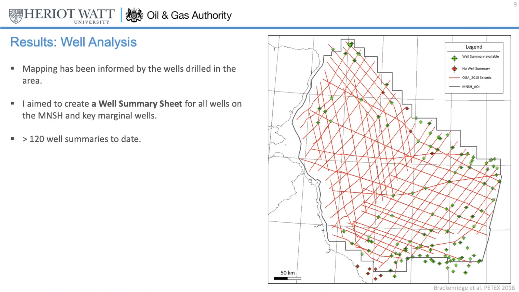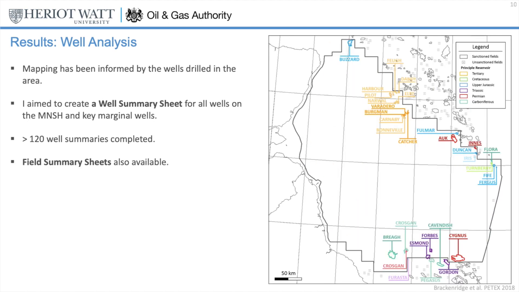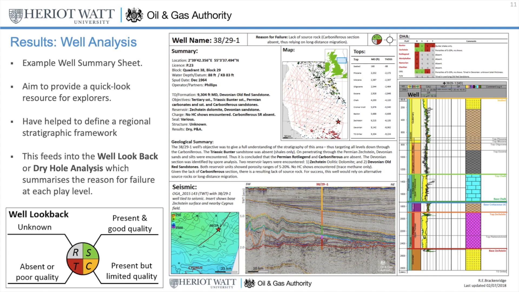In addition to the seismic interpretation, a huge amount of time and effort has gone into standardising and analysing the legacy well data. These are now consistent across the region with regard to well tops, units, etc., and are available in ArcGIS layers and in Petrel. All the key data has been pulled together to compile a single page well summary sheet for every well in the region. These single page well summary sheets complement a set of field summary sheets labelled with respect to their reservoir level, designed to provide explorers with a quick understanding of what success looks like in the region, but also importantly what learnings can be taken from failure.